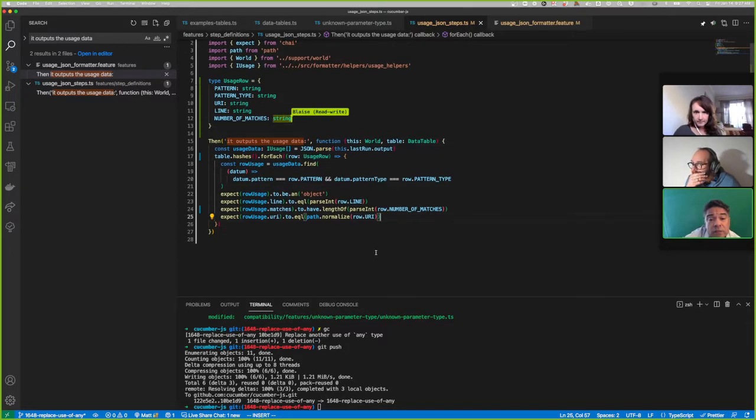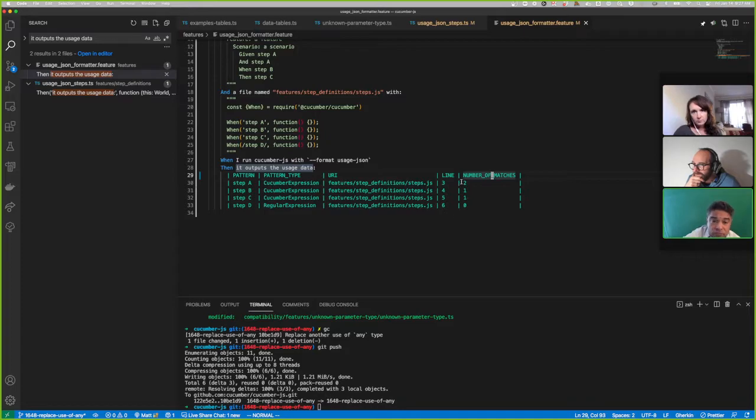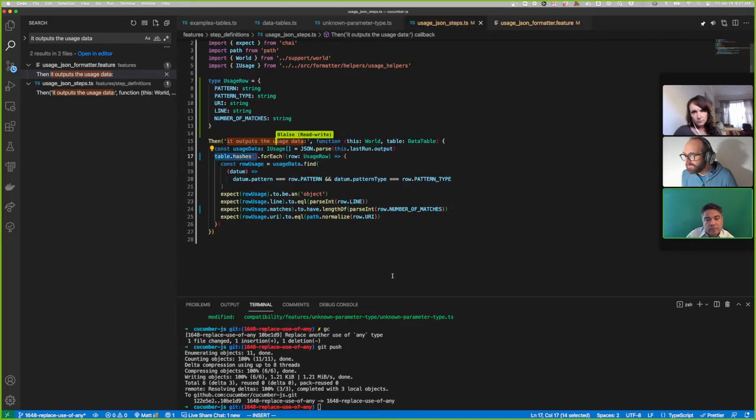We could change number of matches to an int. Yeah, but I think we'd be deluding ourselves, because the hashes function here doesn't know that particular column has got numbers in it, so it will just give us a string with a number in it. Right. Because there could be anything in here. You could say two cakes, and it will still parse it. I see. So I think they're going to start out as strings. Okay. So we probably need to just stick to that. Okay, that looks good to me.